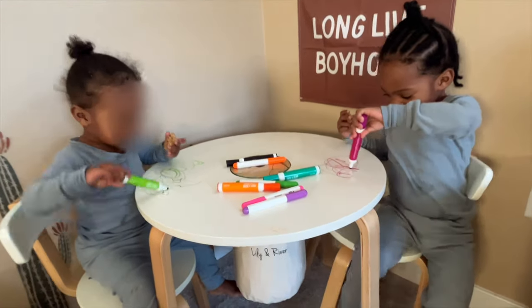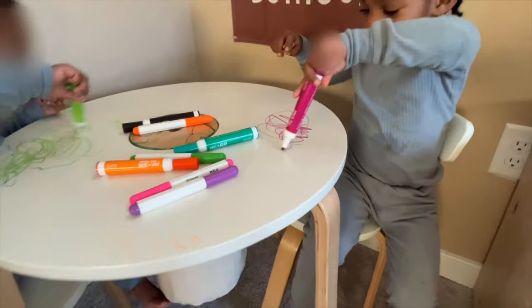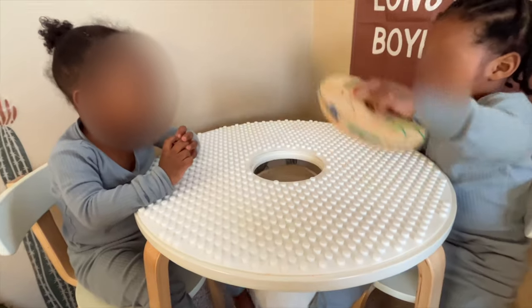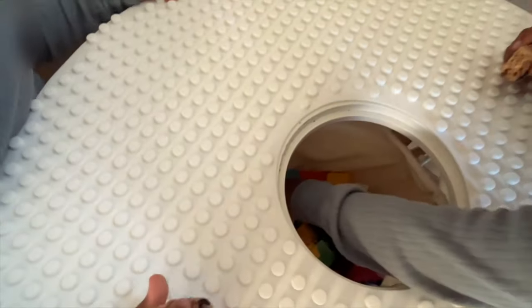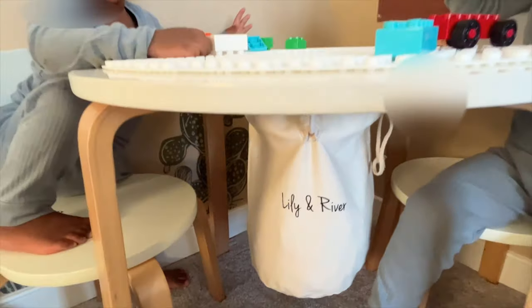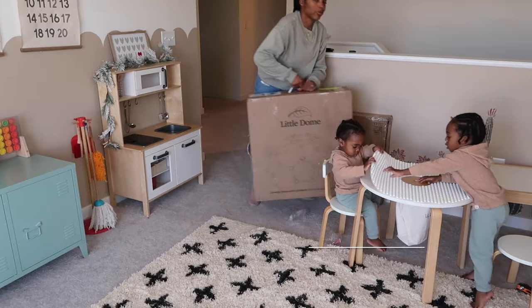The little creator is just so cute. Not just the design, of course, but this tabletop surface is a dry erase board. Plus, it comes with this reversible silicone mat, and they can get their Legos and put them on here. It's also compatible with the Duplo Legos as well. And then, of course, you know, they can just put everything back in the bag when they're done. I love it.